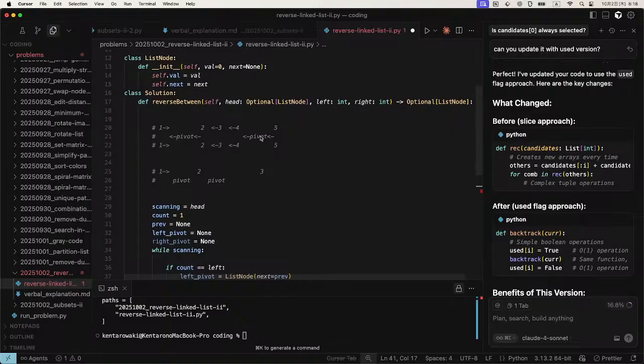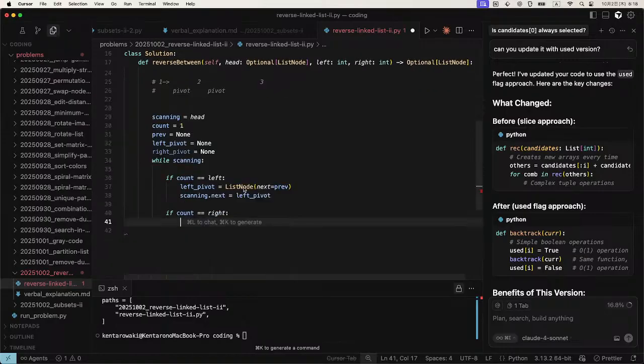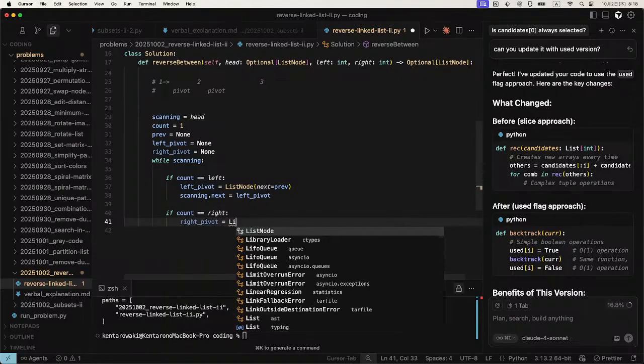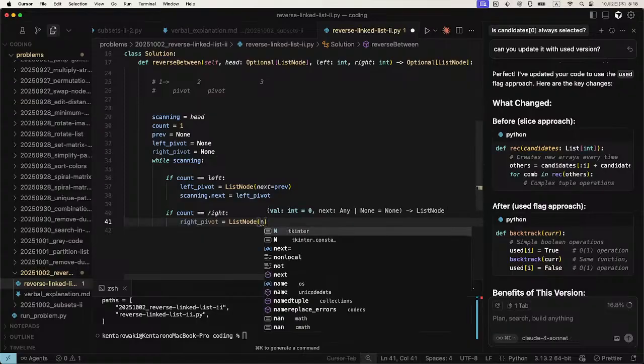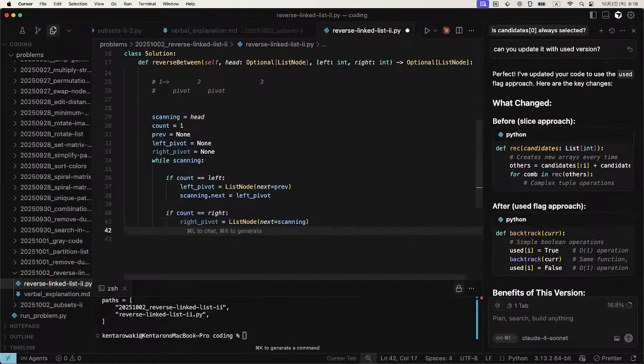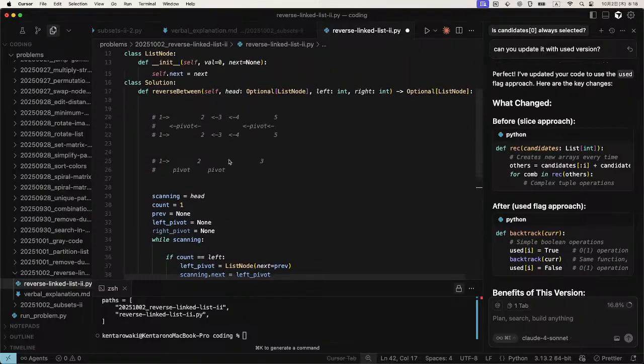So it means the right pivot connects to these nodes, so we can initialize like this, and the next is scanning.